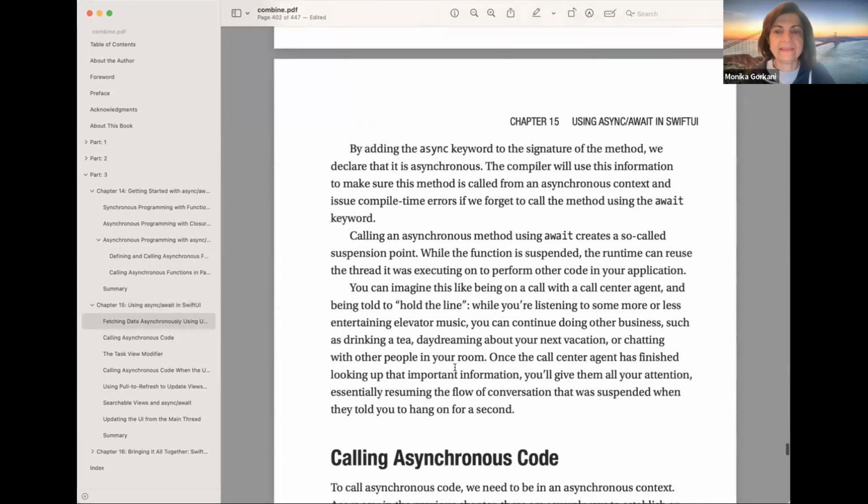And it was interesting that he's saying we have this asynchronous call, and basically we create this suspension point. So that's what he's emphasizing. And when the function is suspended, it's just paused in a sense.